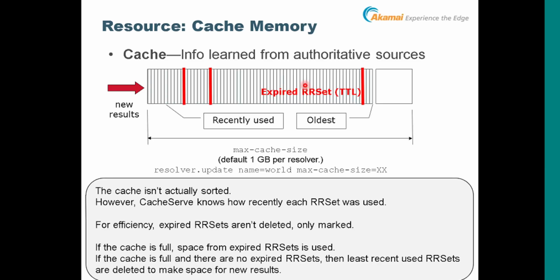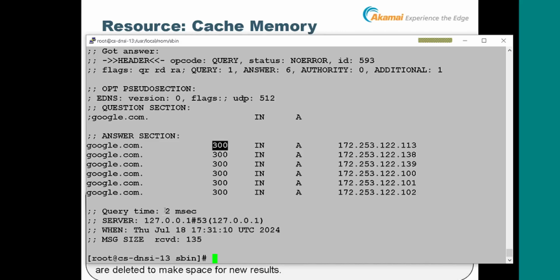Let me ask for google.com, something a little bit more interesting. So that is now in the cache. We can see this is a fresh answer. I just recognize the nice even number suggests to me that this probably came from the cache. I could ask CACHESERVE about it, and also the query time is pretty fast, so I can't tell from that whether that's required a resolution or not. But anyway, this is an example of a thing that you would see in the cache.